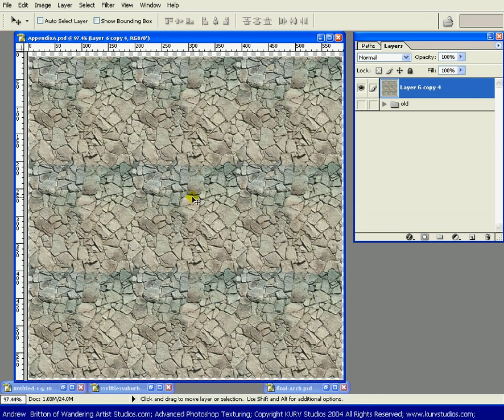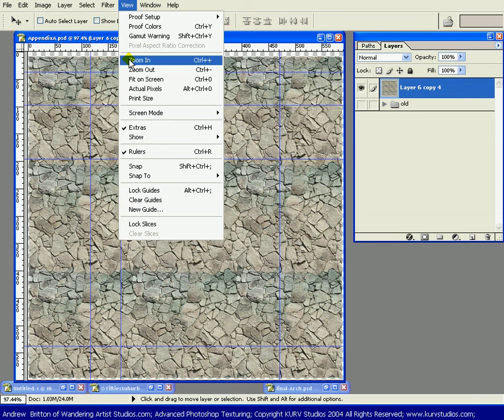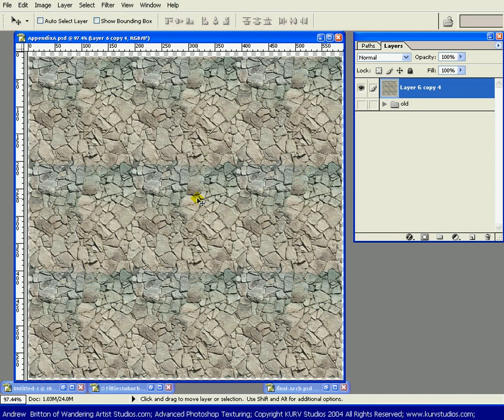Alright. And now we can begin a series of drawing guides. It looks like I have a few too many guides here, so I'll go ahead and clear my guides out, which is right here, clear guides. And what I want, let's plan this out in a new layer.